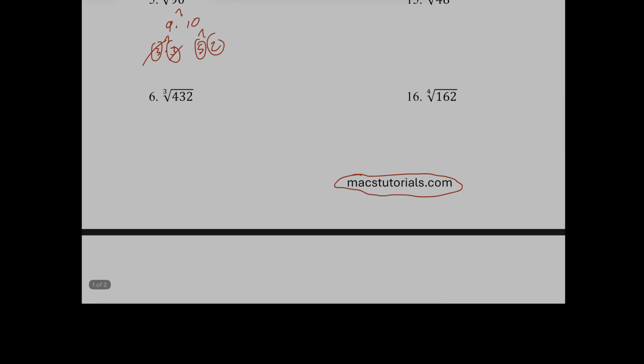Going on. Number 6. Again, I need to find a cubed root. Oh, that's a nasty number. Well, whatever. Let's just do it by 2 and see what happens. I can see I could do a 3 also, but I'm going to start with the 2. 2 goes in the 4 twice. 2 goes in the 3 once with 1 left over. Let's break this down. Let's do this one by 2. 2 goes in the 1 zero times, and it'll go in the 6 with 1 left over, and it'll go in the 16 8 times.